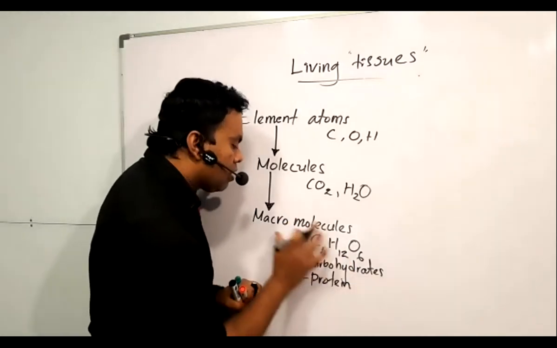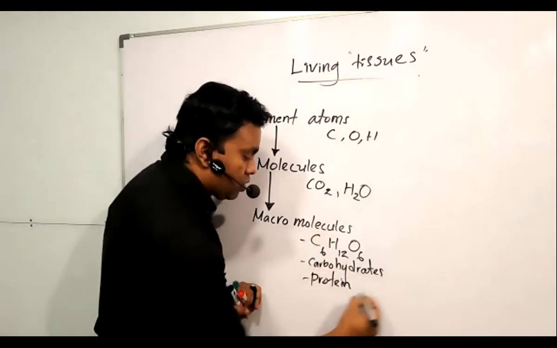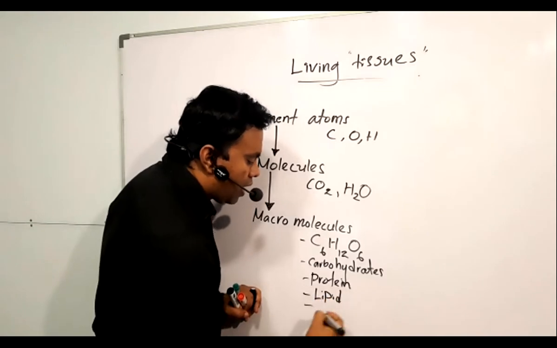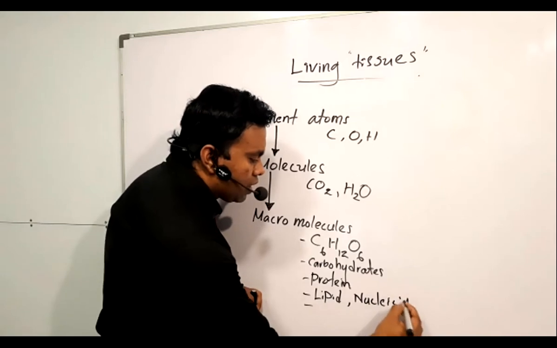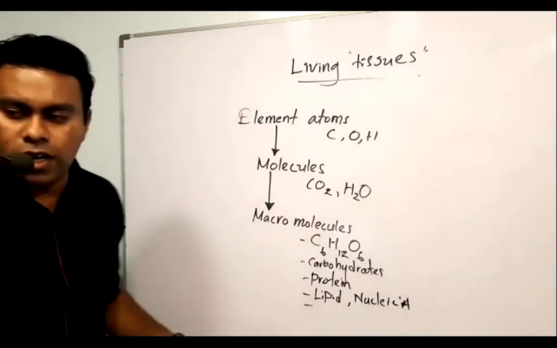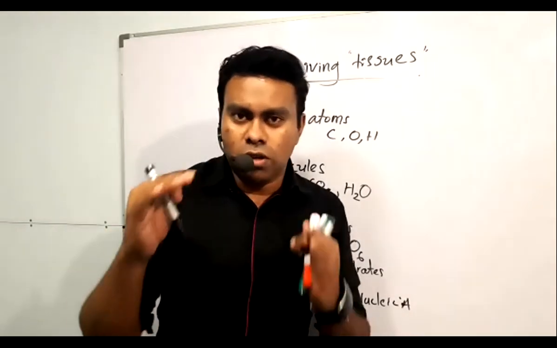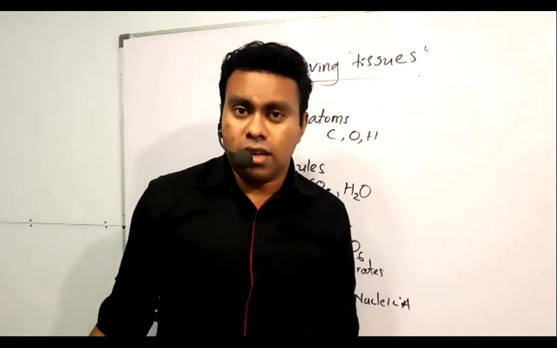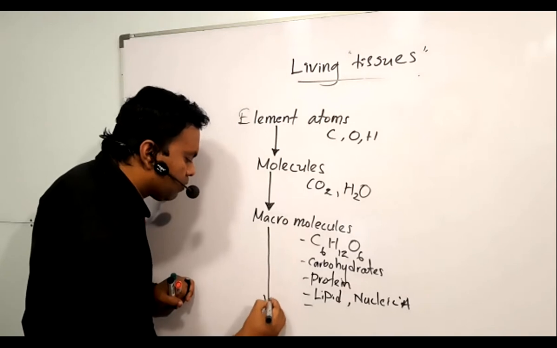So another major biological molecule, macromolecule, is what? Lipid. Okay, that's lipid. And nucleic acids. So these are the things you know already, crammed in grade 10. Don't worry if you don't know them. I'll revise them again in another class. Okay, good. So these macromolecules combine together to form what?